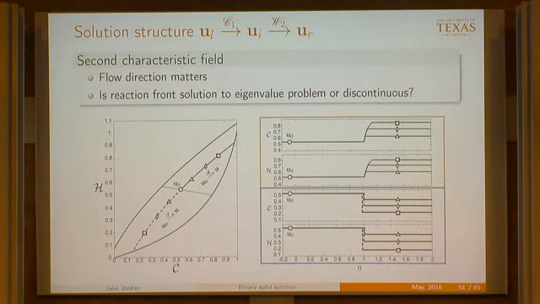And then for the second characteristic field, it's a little more complicated because you don't know if you have a continuous solution to the Riemann problem or if you have to use some sort of shock approximation like the Rankine-Hugoniot jump condition. And what I'm going to say is the flow direction matters. If you pick some point along the same wave and flow up this way, you get a smooth spreading wave that connects both of the end states, shown by this triangle, diamond, and square. However, if you flow the other way, you get these discontinuous moving shocks.